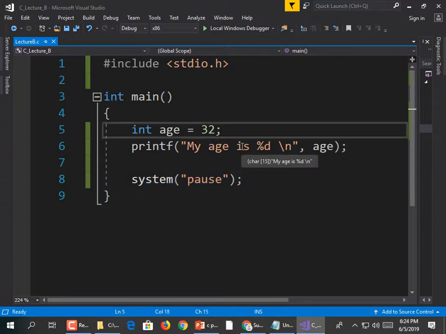Let's see. I got this up. And it's complaining that it doesn't know where that is.